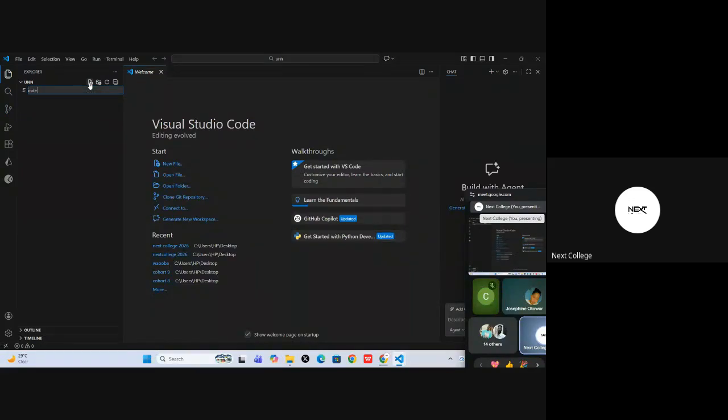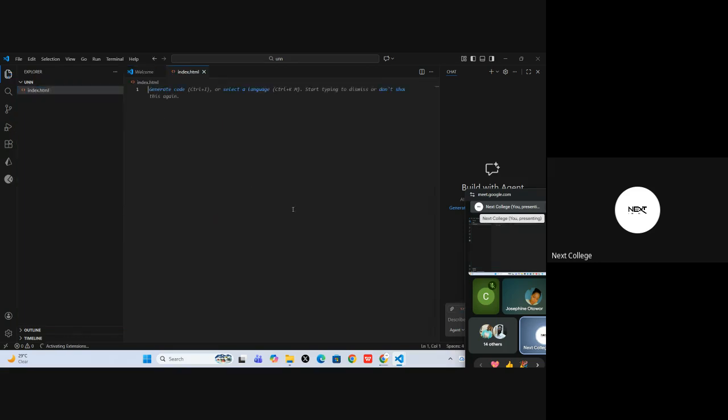So I can just pass index.html. Then open it here, then the same thing happens. Let me just zoom this a little bit.